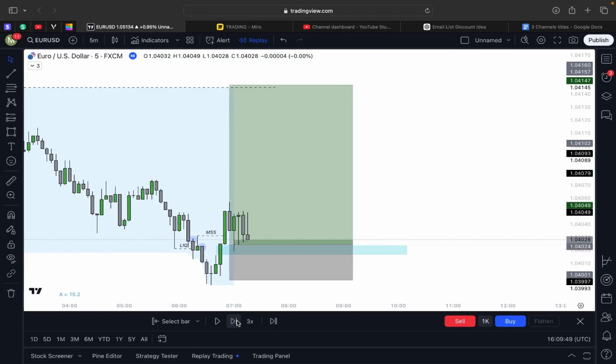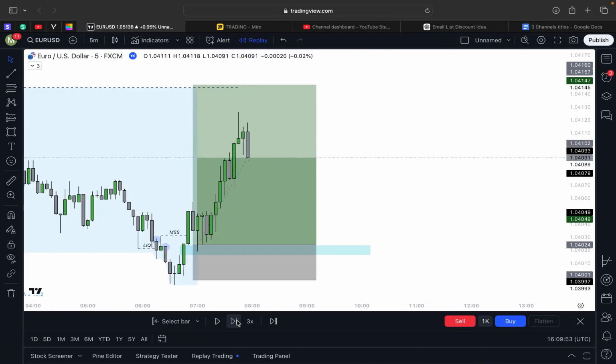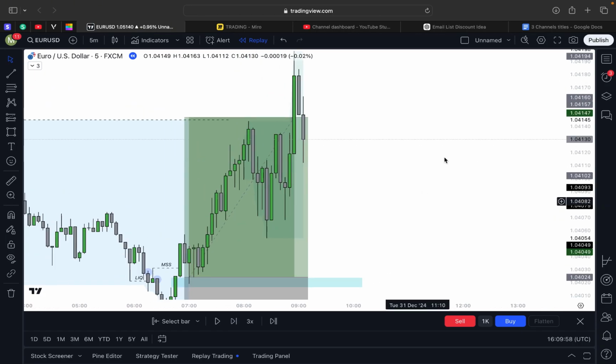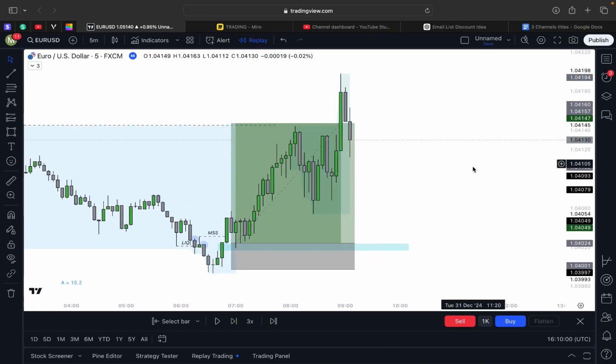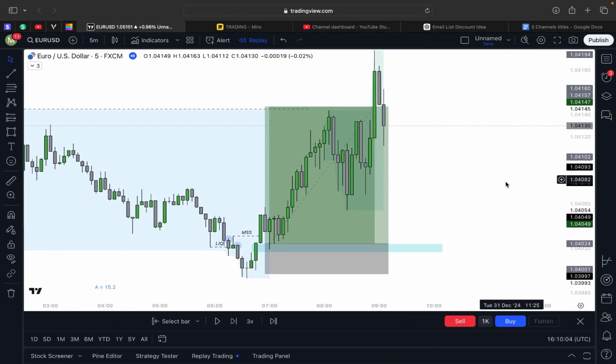So if I just keep playing price forward, you can see it's already tapped into the fair value gap area. If I play price forward, it's going all the way up and it's completely going to smash our take profit. There you go, it's completely smashed take profit. And now I'm going to be showing you a more complex example, but you need to listen to this one very carefully, or you're not going to get anything and you'll never pass a funded account in your life.